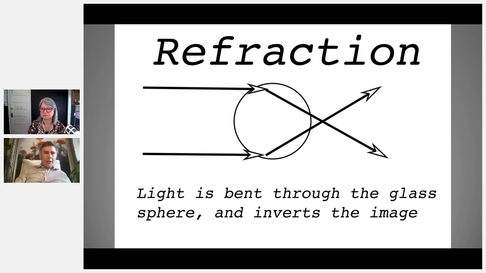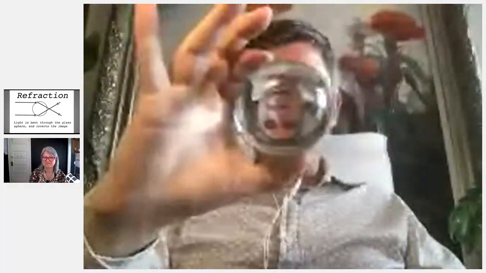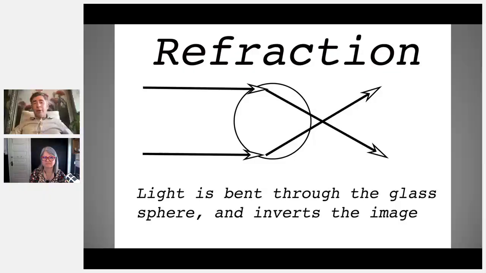So some of you who haven't used one of these things, maybe they're not familiar with this. So I've got a glass ball here, and you can see this is the classic size of Lensball. And you can see I'm obviously the right way up. If I just position the ball in front of my face, you can see I'm now upside down inside the image. That's the effect of refraction, and it's an important thing that you really need to think about throughout taking any kind of Lensball photograph.